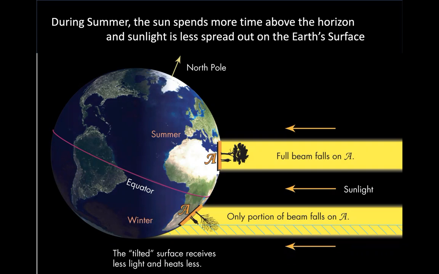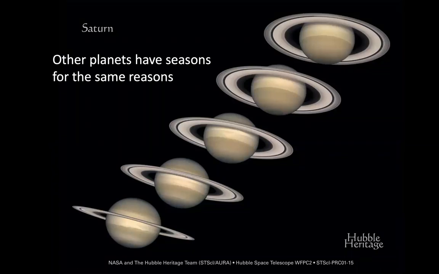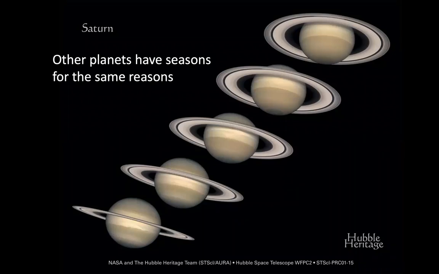And the thing is, this fundamental thing about the Earth's spin axis being tilted from its orbit motion is common. Many planets have this property. Saturn does, for example. Many planets have seasonal phenomena that are driven by the same basic physics. It's just the fact that the spin axis is tilted basically leads to different amounts of light hitting the northern and southern hemispheres over the course of the year.